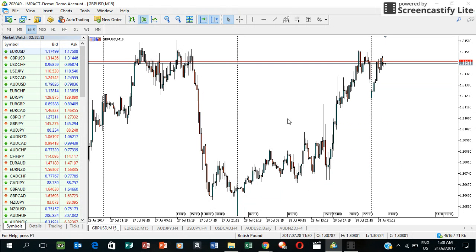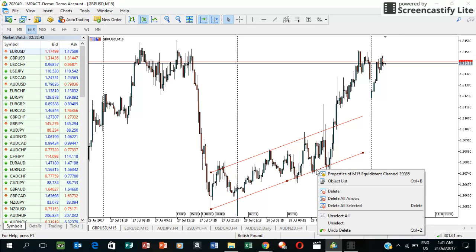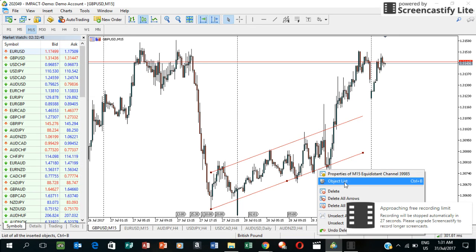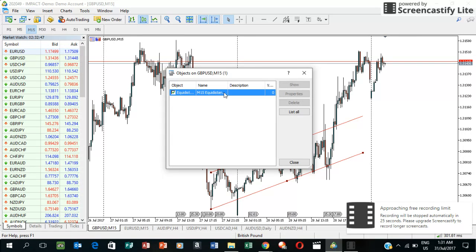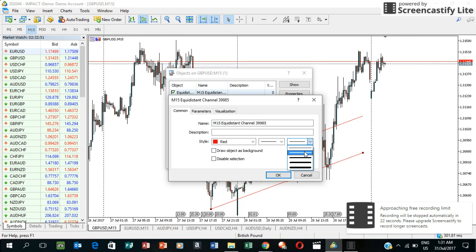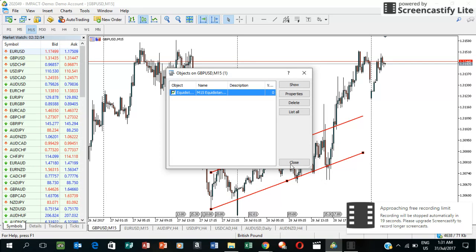Now this channel here that we just deleted, we can bring it back. This is called the equidistant channel. So what I do is I just put the lines where I think my channel is going to be, and voila, look at that. It already assumes for me where I want to put the channel. Look at that. Perfect equidistant channel. I can double click on it and then right click on it, and I can go to objects list. I can change its thickness to that, and there we go.